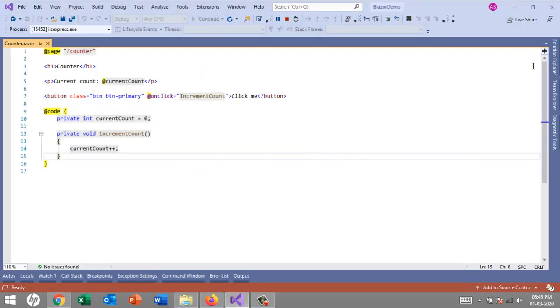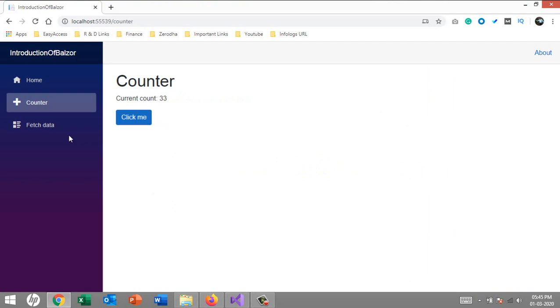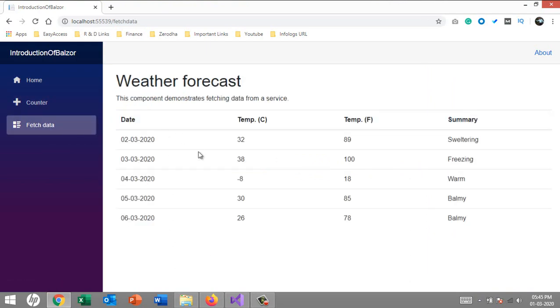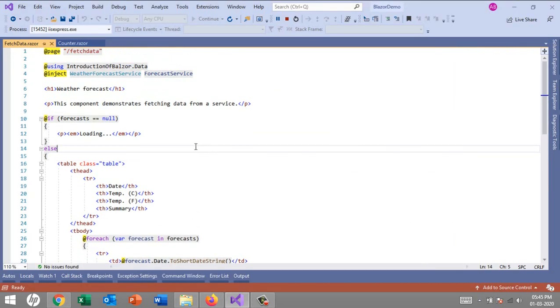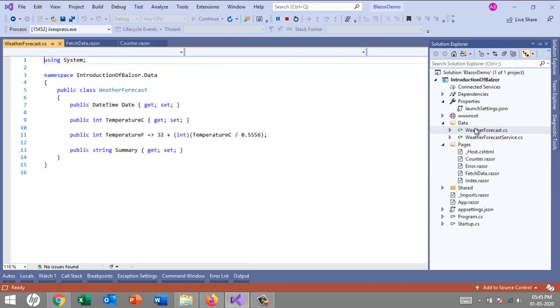Now coming to the next point, that is fetch data. So here we have fetch data. What kind of code have we written? First of all, we need to check the service, so we'll see the model first.